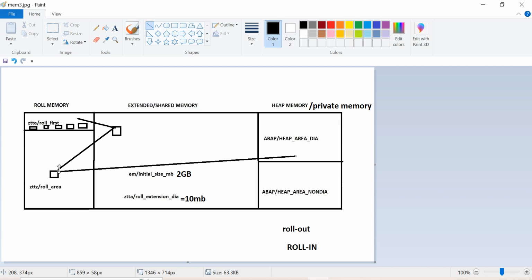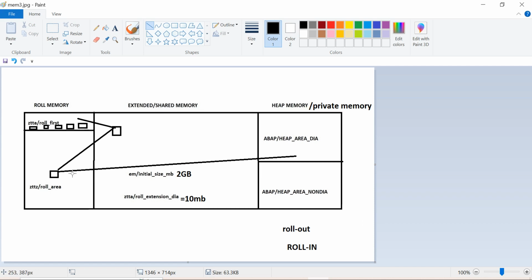When the work process comes into heap memory or private memory, why am I calling it private memory, and why am I calling the other shared memory? Remember, here the user context is shared between different work processes. One work process has taken you here and another work process takes you on. So this user context is shared between the work processes. That is the reason I am calling this extended memory shared memory.